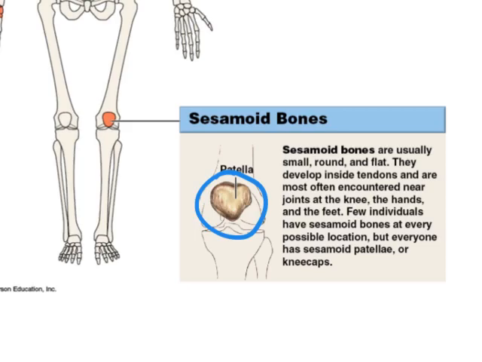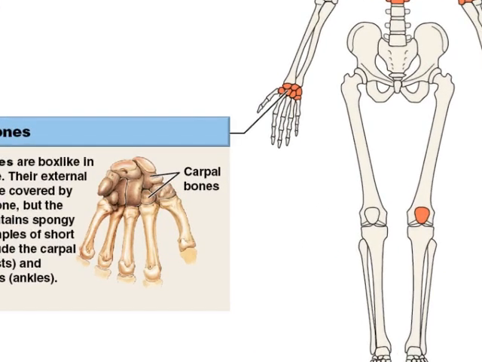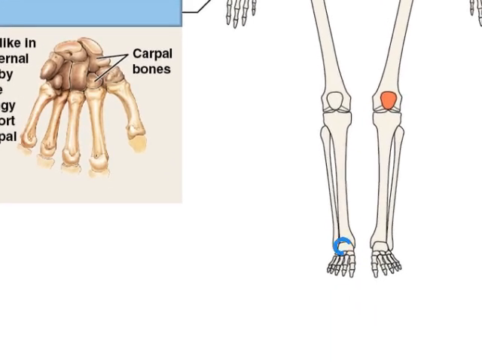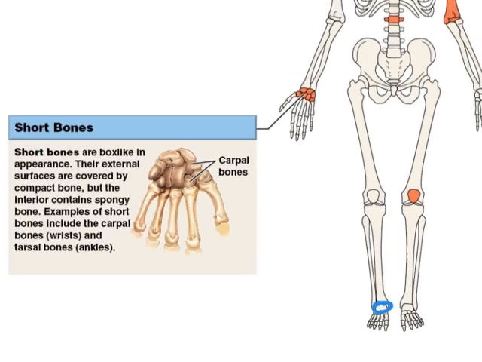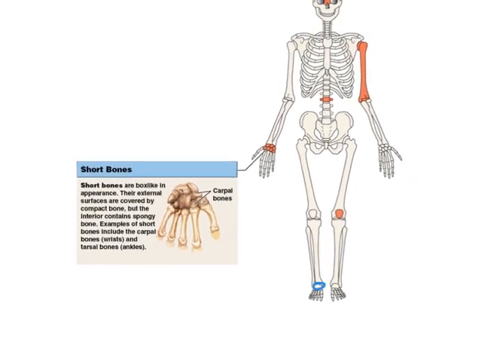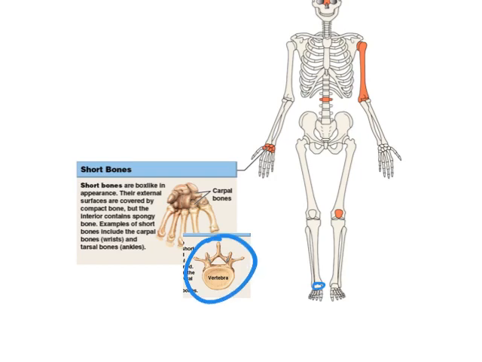Short bones, these are the bones of the hand and feet. There's a bunch of them in the hand, and there's a bunch of them also in the feet. Carpal bones and tarsal bones, and we'll meet them in more detail in future lectures. Irregular bones, so these are bones that basically don't fit any other category, so they had to come up with a name for them. And the vertebrae are the classic example of irregular bones.